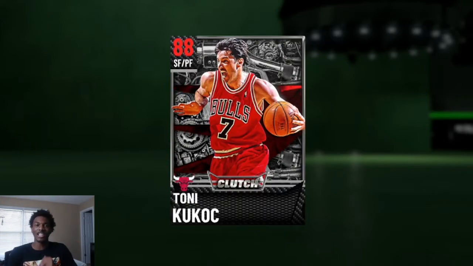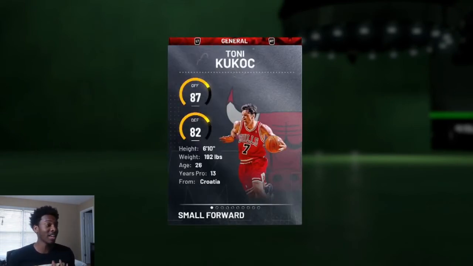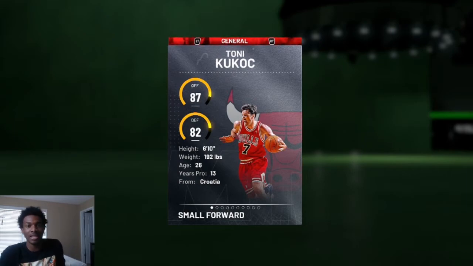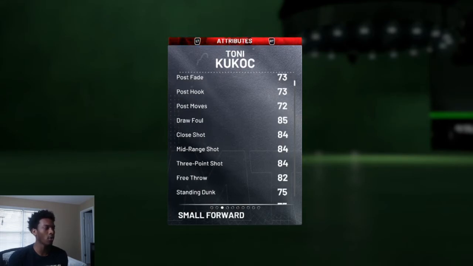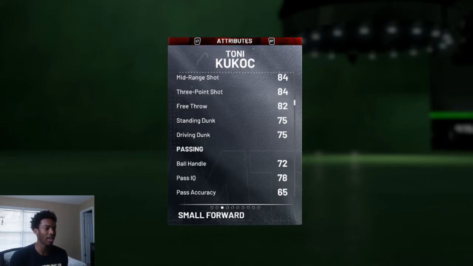Another great card is Tony Kukoc, and let me say this, his green window is actually pretty high for a small forward power forward, and plus he can also play defense as well, and I like to have him as my power forward because y'all already know I like my small forwards to be power forwards, creates mismatches, and I mean we're quick and we're playing small ball, which I mean you cannot be mad at, bro. So yeah, he has a 78 driving layup, an 84 3, an 84 mid-range, and a 75 driving and standing dunk.